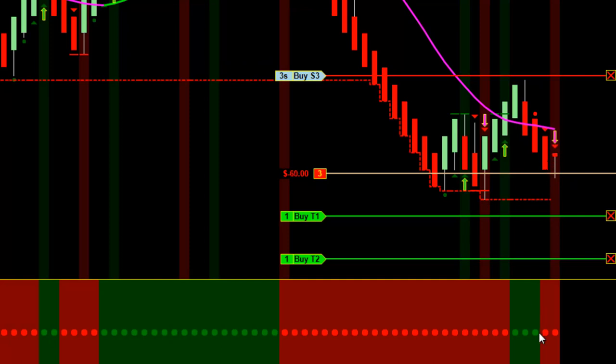I've got a little bit of room here to the low side of the day. And on my entry bar, I had a red Falcon Swing Trader filter dot. I'm going to pause the video, and we'll come back in a bit and check and see how we do on this trade.